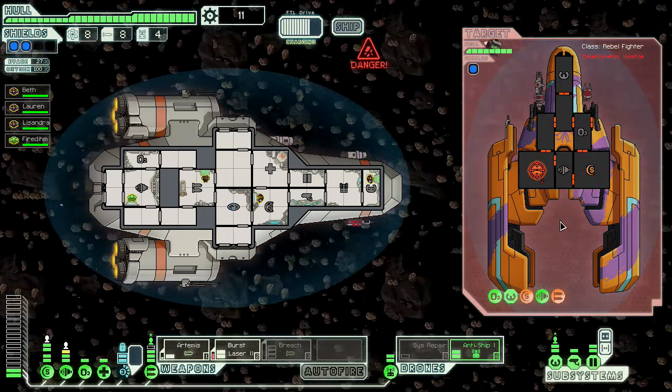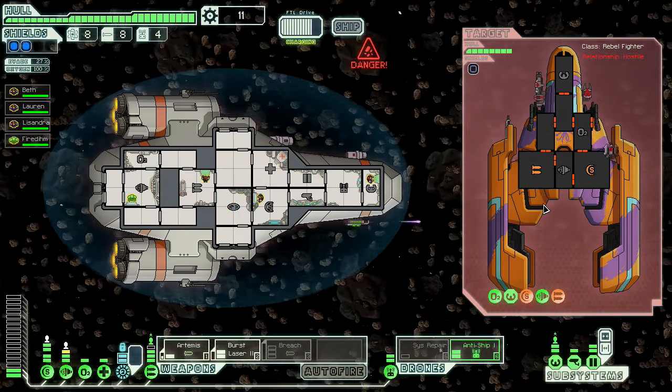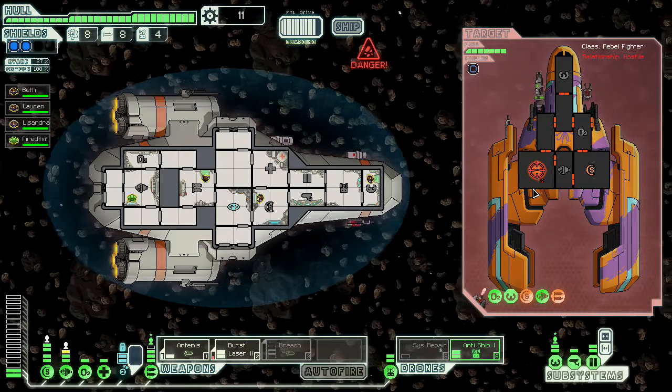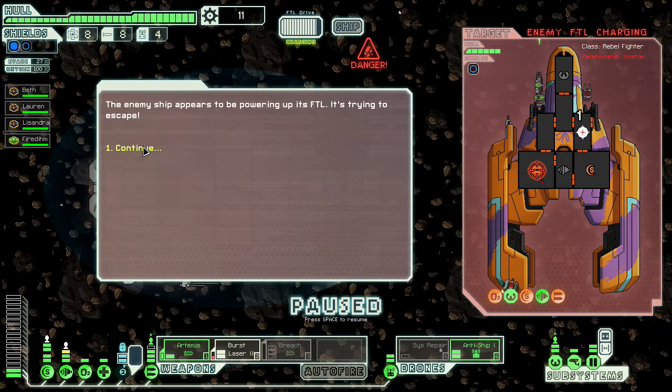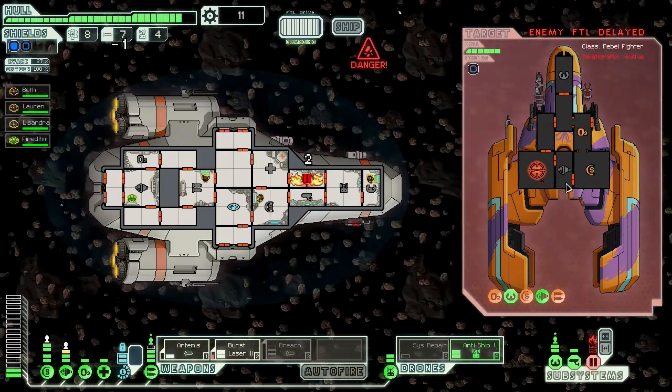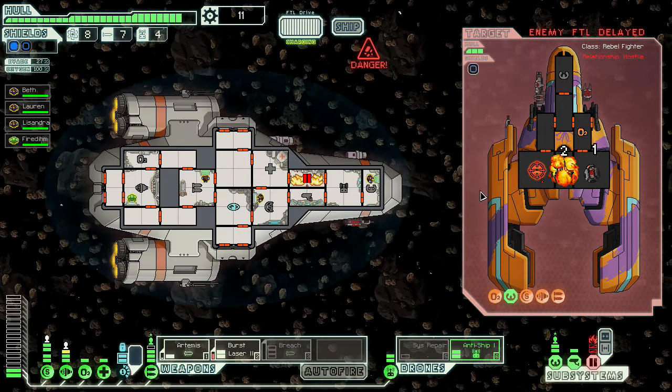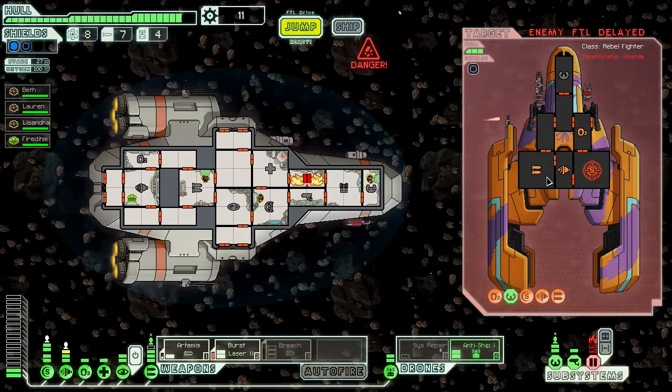Come on, keep those shields down. Luckily, because we're in an asteroid field, it's actually going to help us keep their shields down a little bit. And because we've got that shield recharge, it's actually going to be in our favour. Right, we've got to keep that engine down. Oh, crap. No. We're not accepting that. We're not accepting that any day of the week.